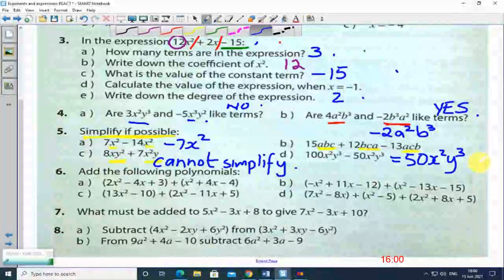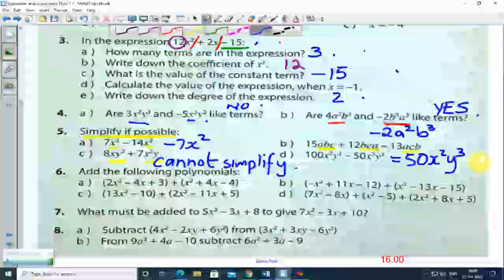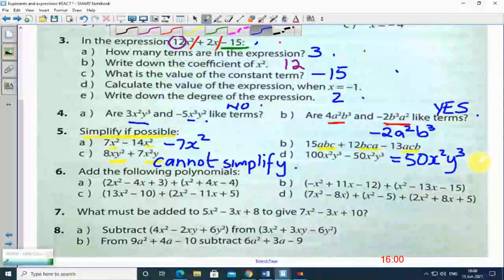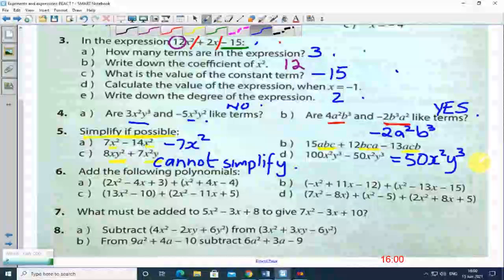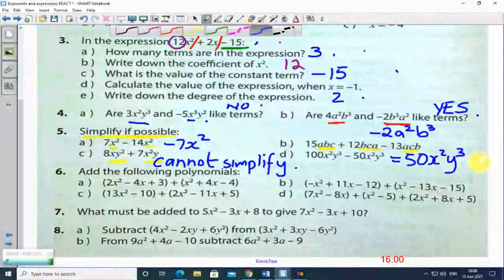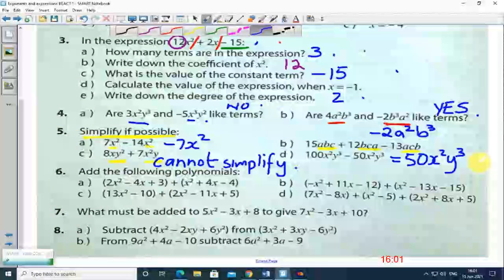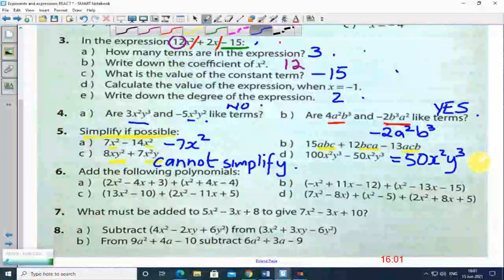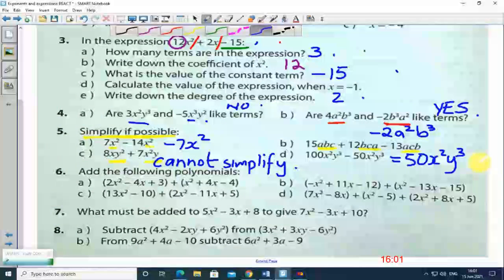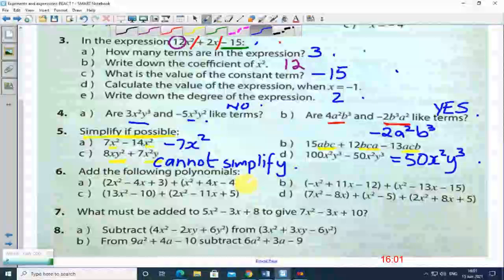Okay. Guys, I think that we should move on a little bit. If you have access to this textbook, or you can take a picture of this exercise, you can try and do the rest of them yourself. But I want to go on and teach a little bit more as well. Okay? So, let's just talk this one through.